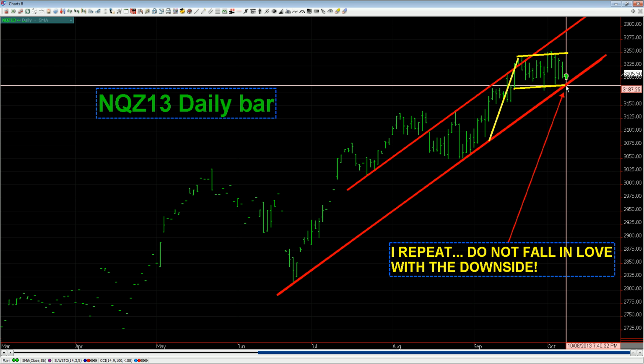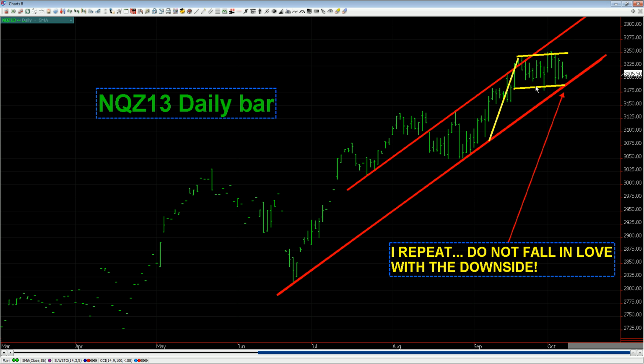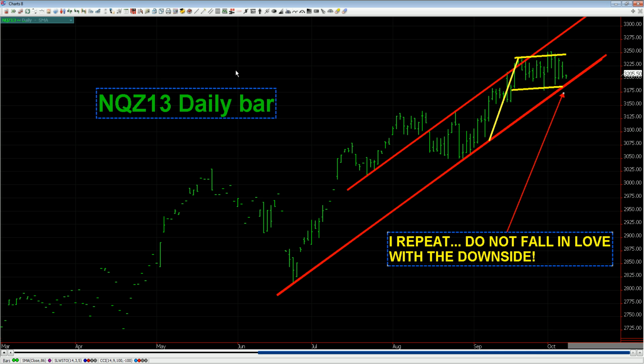Now that can bring us all the way down to the 3180s. We'll see, but there's room to come down inside the bull flag and still be a very bullish market. Traders, fiscal cliff nonsense, whether we're going to run out of money nonsense, will they let the government pay our bills in DC? There's so much headwind right now, and this market is so resilient that I wouldn't consider worrying about the headwind, because you could actually make this an F flag and call it very bullish towards the upside.